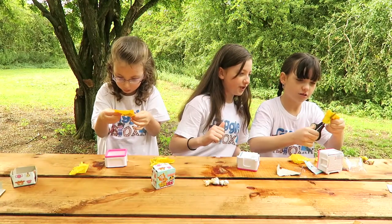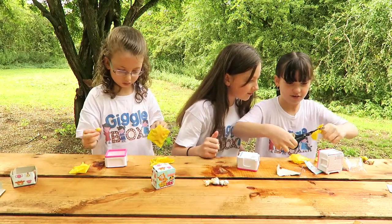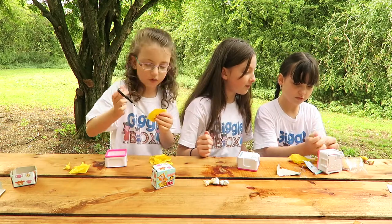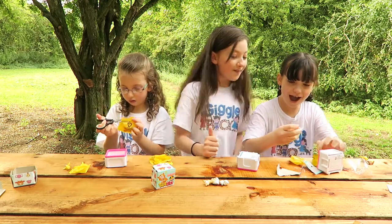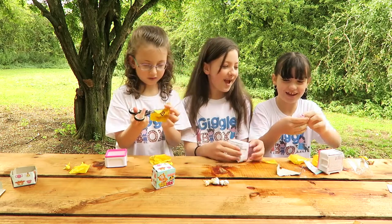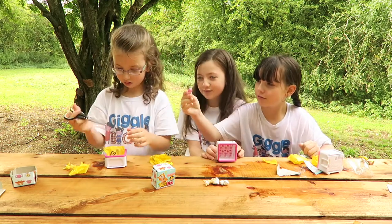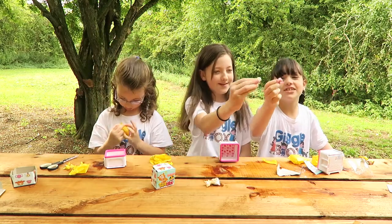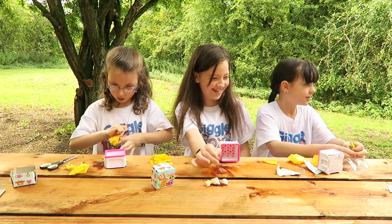Let me just cut this. And then. Ooh. Wonder if you've got matching too. I hope. You've got a mouse! I wonder what you've got. A mouse! How did you predict that? A mouse! Mousey mousey! I know what you're doing. Cheese!